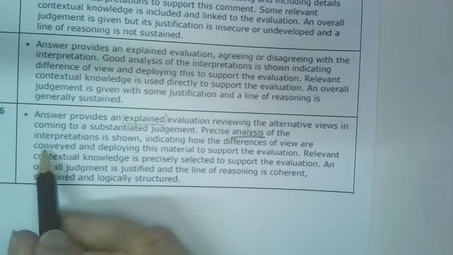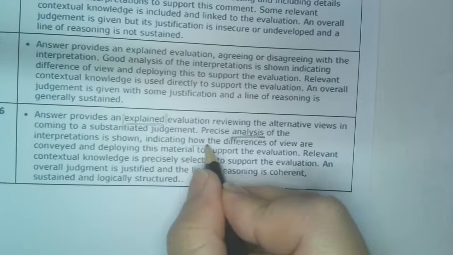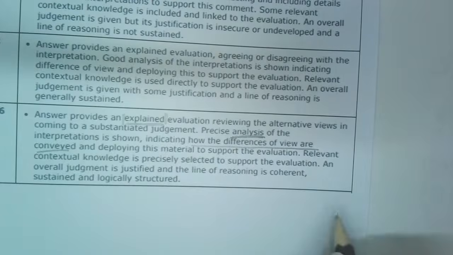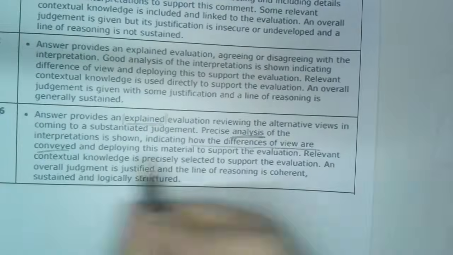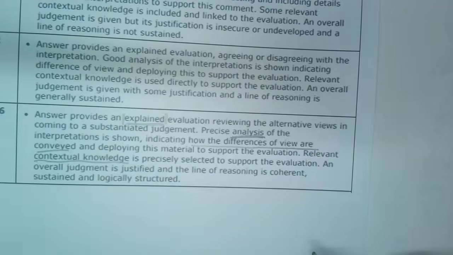Analysis of the interpretations is shown, indicating the differences of view. How the differences of view are conveyed, we'll talk about that. That's the language. So thinking about tone and the way things are judged, we'll talk about that in a minute. Relevant contextual knowledge, that's your evidence, is precisely selected to support the evaluation and an overall judgment is justified. So that is how we're going to get to this top level 4 answer.